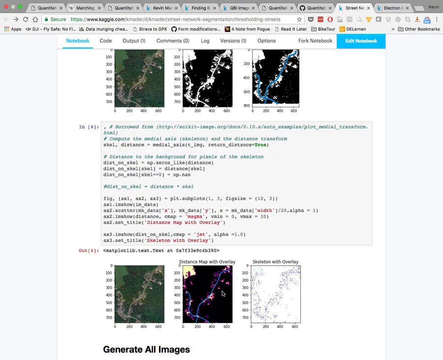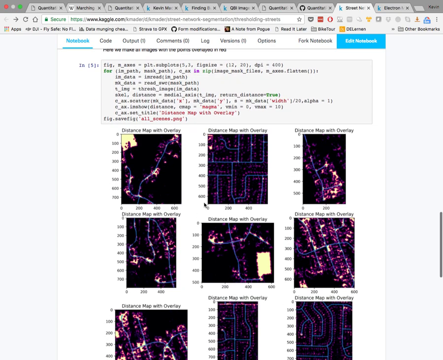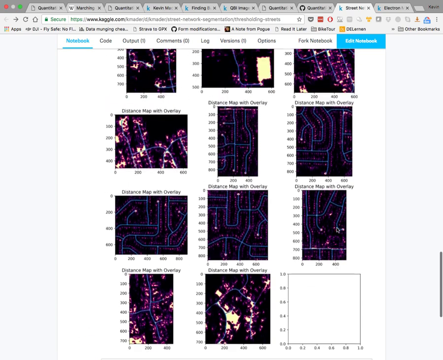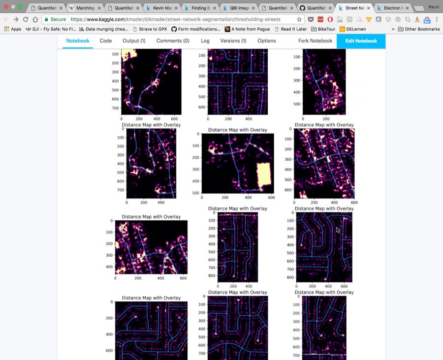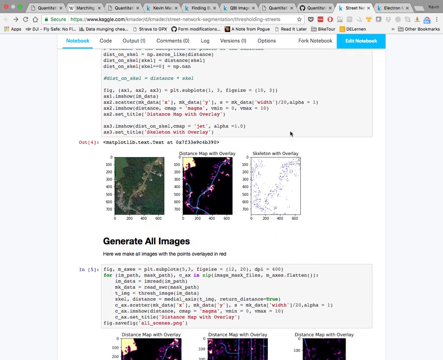But we can make a distance map. We can make skeletons, and maybe with the appropriate pruning and operations on these skeletons, we can then extract where the road actually is. And so this is what the distance map and the roads actually look like for all of these images, and the task is to take that and improve it to find the roads more accurately. So that clearly the really big objects probably aren't roads, and so they can be removed. And then it's only really the small objects. And so if we're coming up with a good way of automatically finding those, it's potentially an interesting way to test it.